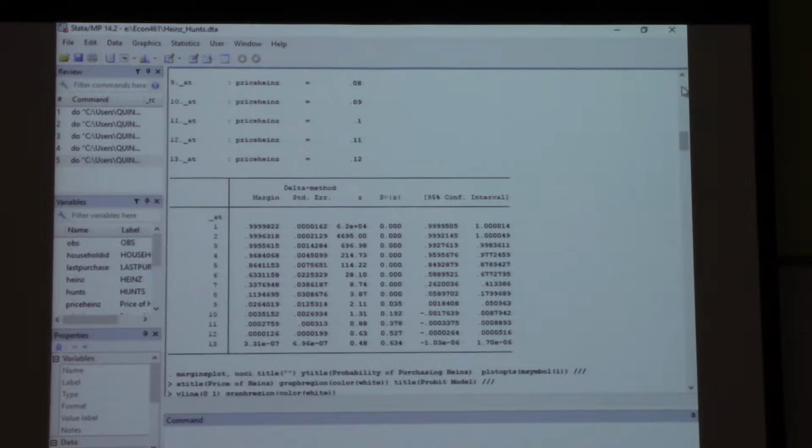Is this quicker than the 121? Yeah, but it's quicker by the blink of an eye. You're not going to notice the time difference all that much. So it's almost a costless improvement in the visual. One of the things we're going to do is do this in Tableau. We want the Tableau visuals, and the Tableau visuals are going to be based on the stuff we do in Stata.